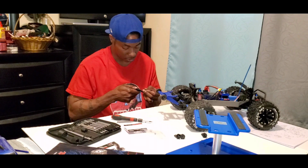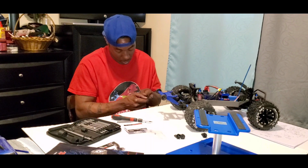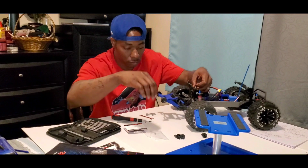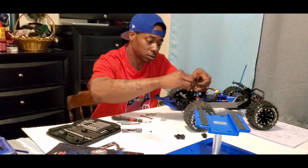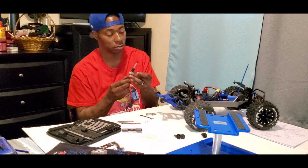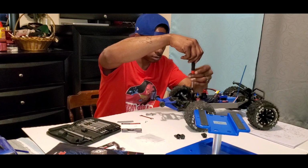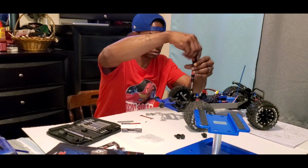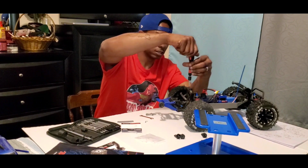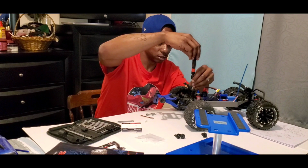Like I said, you can adjust this to how you want your pins to be set on the body of your car. Like that. And you just put it back on, like so. Take your screws back in there. Tighten it back down. It's not too hard. It's not a hard mod. It's very easy. You just got to make sure you get the right items, and that's it.